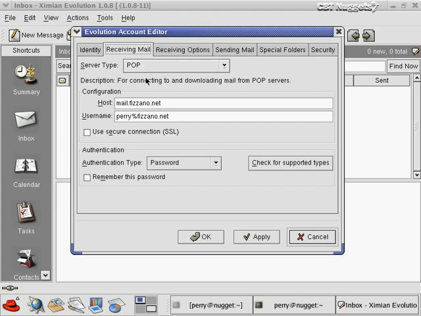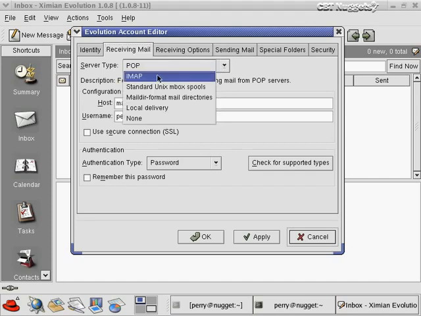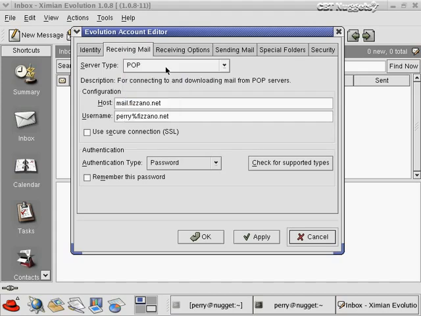Okay, now all of the things that are set in here, they're not set out of magic or anything else. I'm just following the instructions that my ISP gave me, and they said when you're receiving mail, use the POP protocol. Okay, so under this box, I could have chosen POP, IMAP, mail directory format for mail directories, local delivery. I'm not choosing any of those. Okay, I'm choosing POP. If I did have an SMTP server set up on this machine, actually, then I would use local delivery as the way to receive my mail. But I'm not. I'm using this remote connection, so I'm choosing POP.